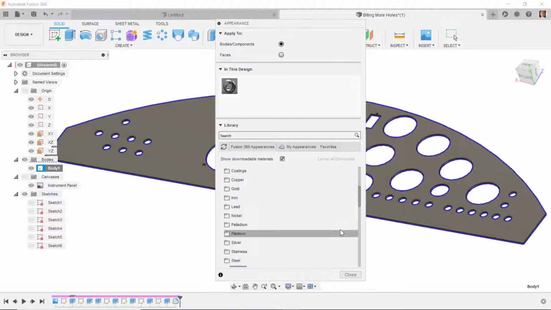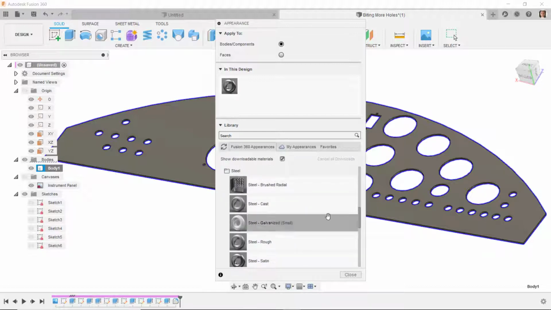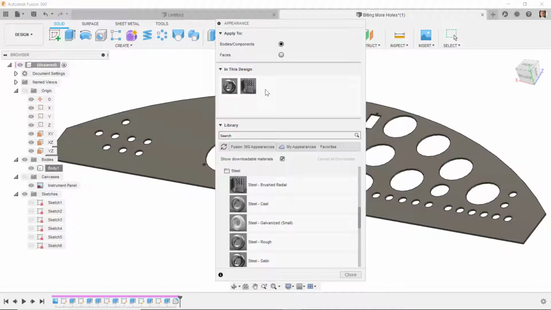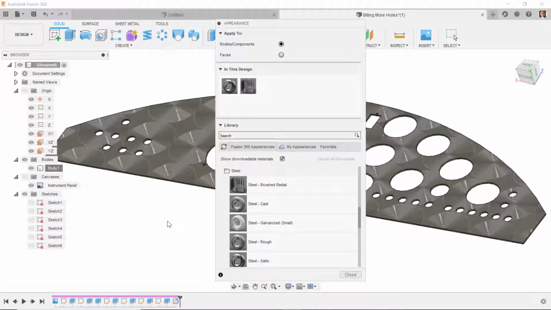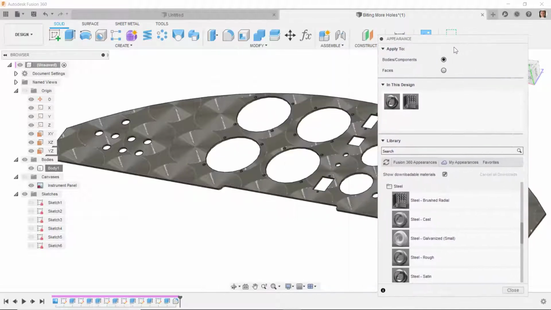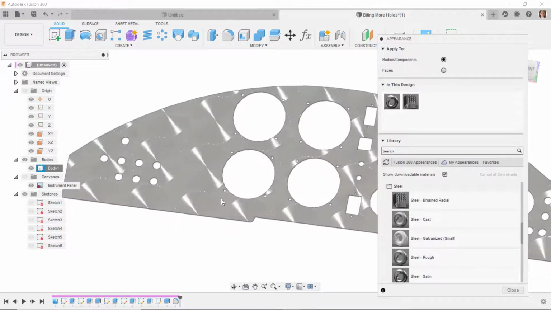So I went into, or steel, I went into the steel category, and I'm going to do this steel brushed radial, and I may need to download that. Let's see if we can get this, and then I'm going to apply that to this face, and that might be a little bit big for this face.